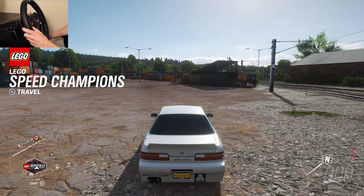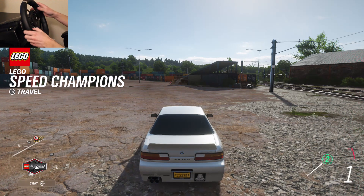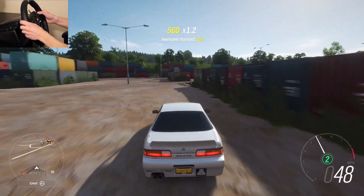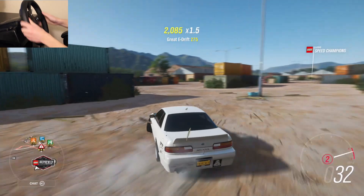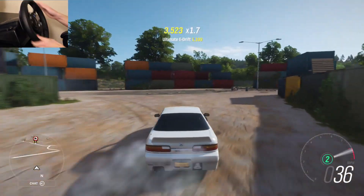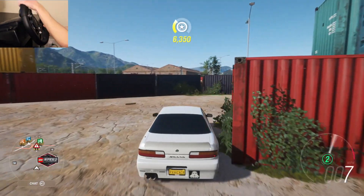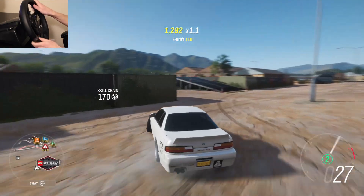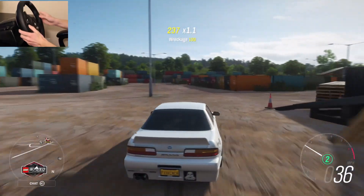Alright, so here we are. We are at the train yard, and this is kind of where I like to do my practicing and learning. It's really good for learning in my opinion because you keep a low speed but it's still very diverse — you go back and forth quite a bit. There's a significant difference in speed even though the speed stays low. Like I said in the intro, I'm not going to be perfect. Sorry for the awkward cut there — apparently I did not get all my problems figured out, but the show must go on.